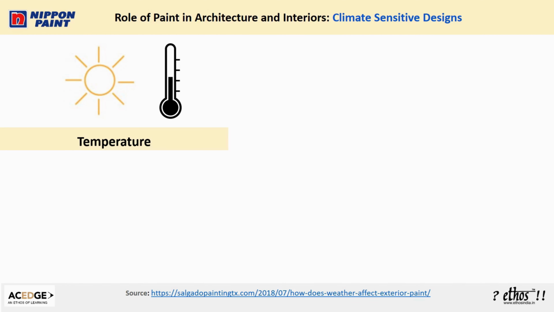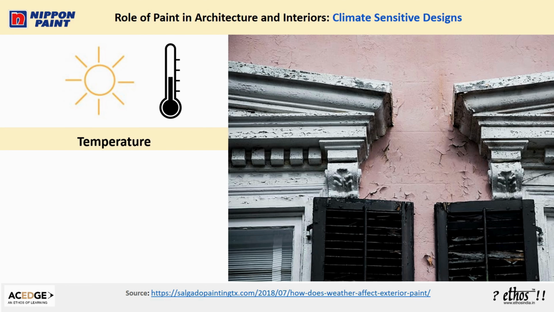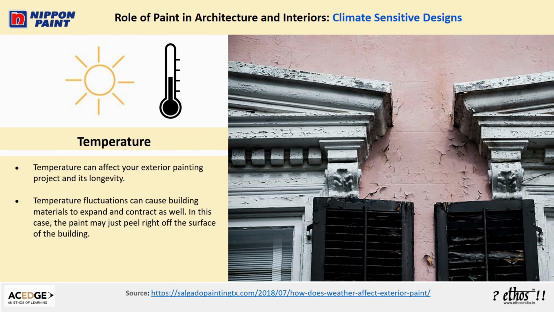Temperature is a weather factor that can affect exterior painting projects and the longevity of the results. Like a lot of other types of building materials, paint can expand and contract due to the changes in temperature. These actions can lead to cracks in the surface of the paint and make your home or building look older than it really is. Exterior paint is also susceptible to sunlight, especially when UV rays are at their highest during the warmer sunny months. Overexposure to UV rays is likely to cause your exterior paint to fade, which can significantly decrease the lifespan of your paint job.